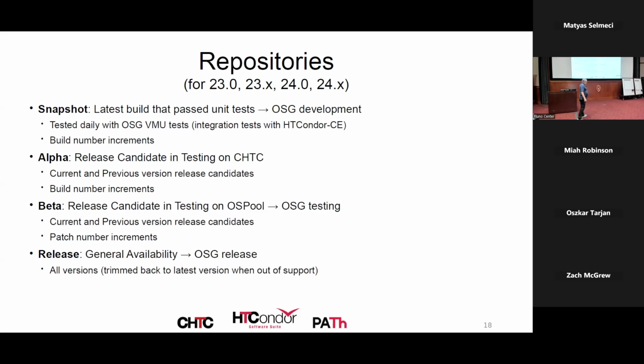And then we have release repositories, and that has all the releases. For example, the snapshot repository just has the last release. The alpha and beta have the current release candidates and last month's release candidates. But we keep the release repositories as long as practical, indefinitely. Although once the version goes out of support, we would only have the very last release in that repository. So we have releases going back to 8.8 on our website. Although we don't support them, use it at your own risk. If you find a defect, if it's easy to fix, we can tell you how to work around it. If not, we'll tell you to upgrade.